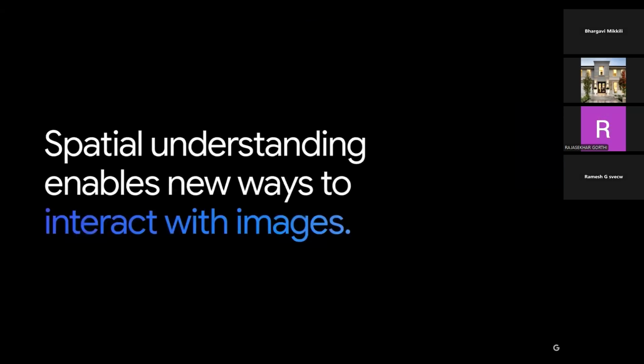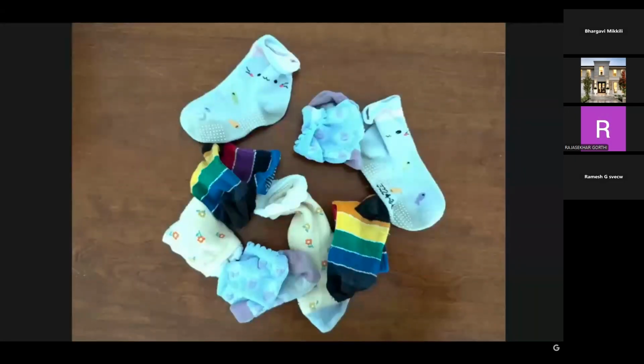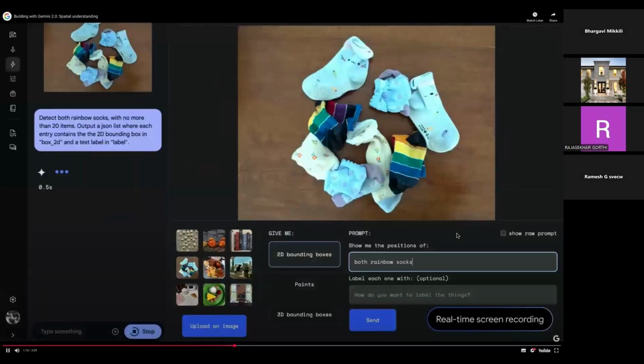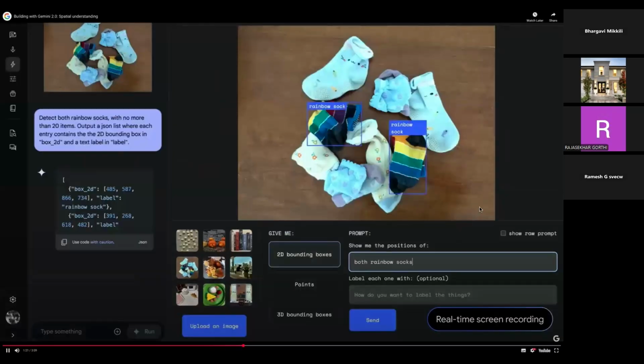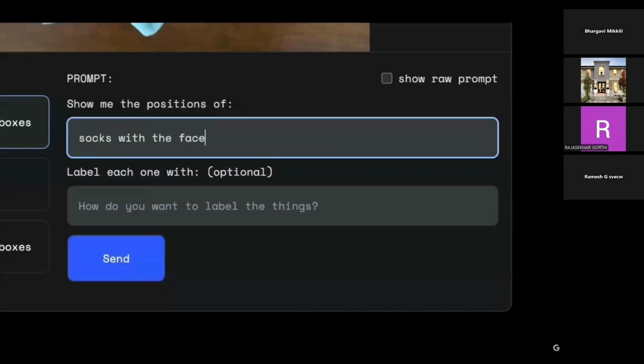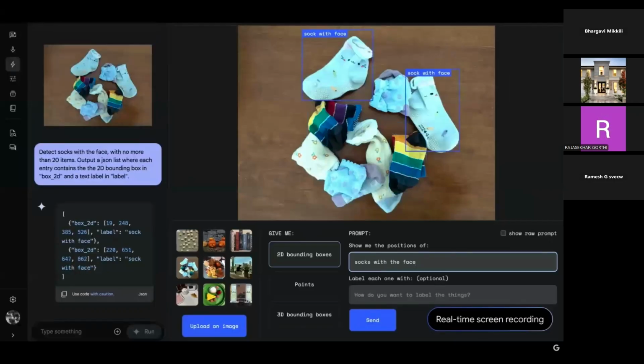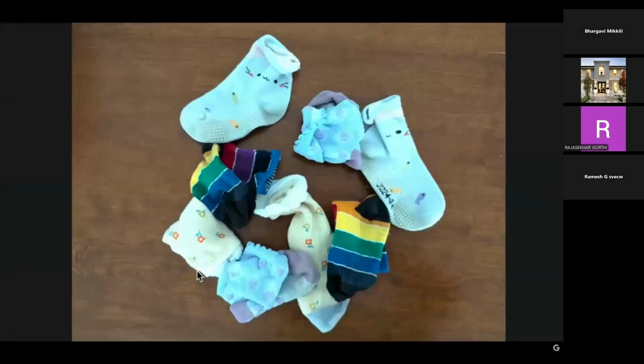Spatial understanding enables new ways to interact with images. It lets models do more than generate text about an image. Gemini 2.0 can search within an image. You can give it this image and see if it can find both rainbow socks. The model finds the matching pair. You can even ask it to find the socks with the face. And it finds those too. This was a particularly neat result because you'll see the faces are really small and obscured.